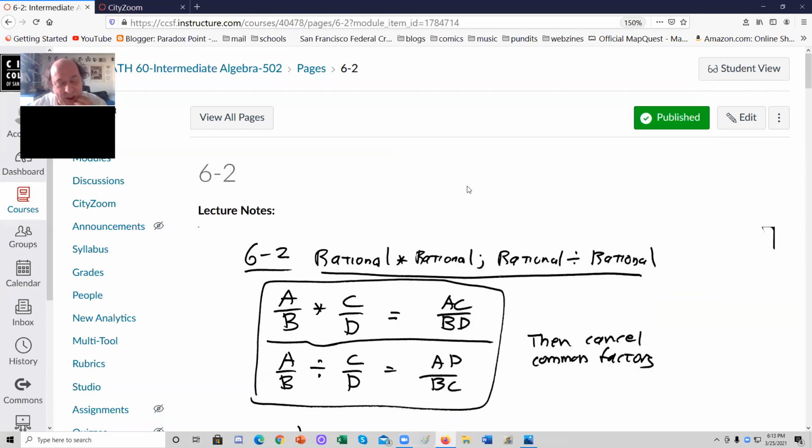All right, today we're going to be doing section 6.2 and 6.3, and these will be talking about doing arithmetic with rational expressions. A rational expression is a ratio of polynomials, and we'll talk about multiplying them, dividing them, and simplifying them. And then in 6.3 we'll talk about adding and subtracting them. We'll use the usual rules for rational numbers, and we'll add in the whole mechanics of factoring polynomials in order to aid with cancellation.